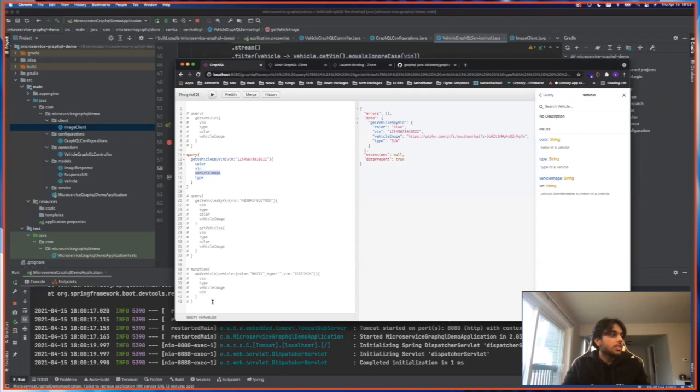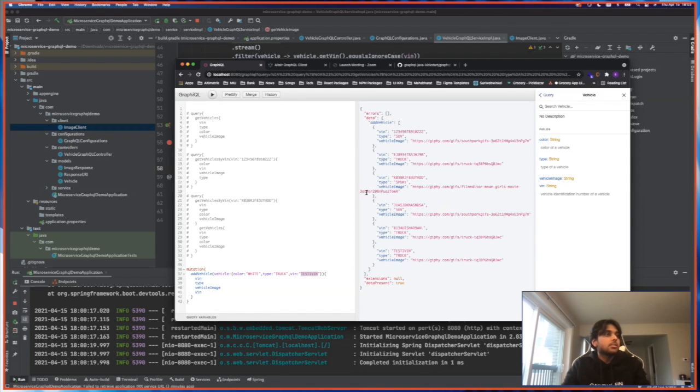So if I do a mutation, right? Let's say if I want to perform a mutation, and I perform, like, let's say I wanna add a vehicle that should have a color white, and the type, let's say it's a truck, and let's say it's test fin, okay? So if I execute this, you can see it add vehicle, why it's returning everything, because you can see as part of the mutation, it returns you a list of vehicles. So probably it returns you an updated version, right? So you can see the last one is the one I just added.